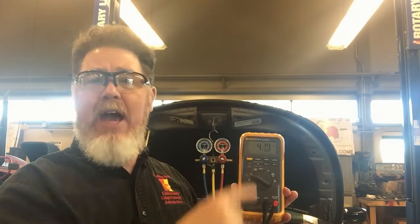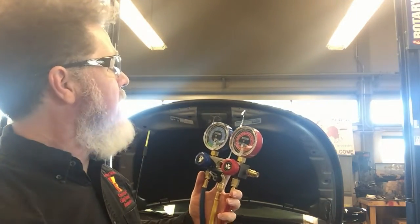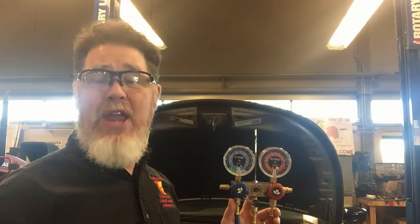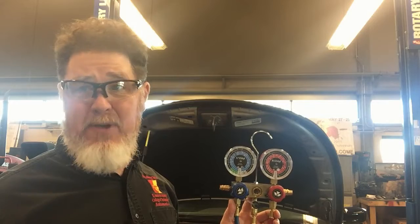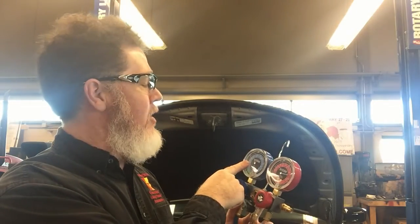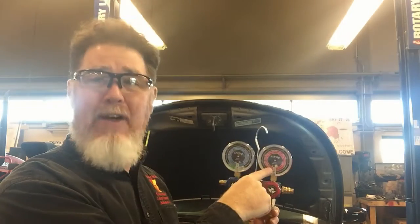I went back in the vehicle and switched it back to recirculation and brought the blower motor down to low speed, which is going to try to instigate a freeze-up condition. My duty cycle has dropped down to around 41–42% and stabilized. I'm now at 41% of my compressor displacement. Looking at my gauge readings, my high side dropped dramatically down to 100 PSI, which under a normal fixed displacement compressor would be a concern. But for a variable displacement compressor, it's perfectly normal if the displacement is down low. My low side is right around 40 PSI — on the high side of normal. My high side is definitely low at only 100 PSI.